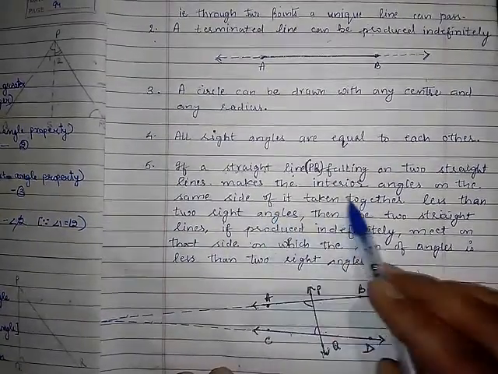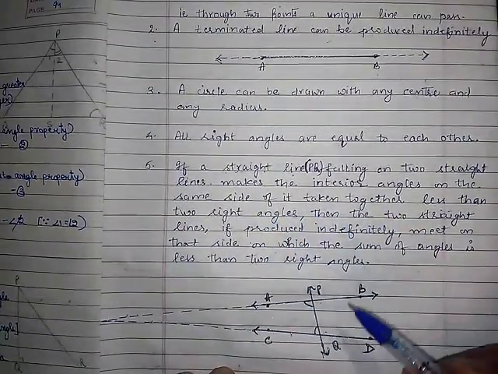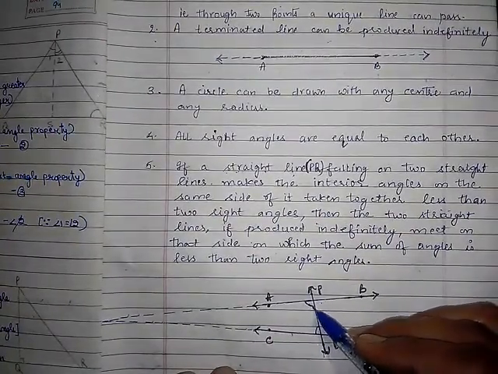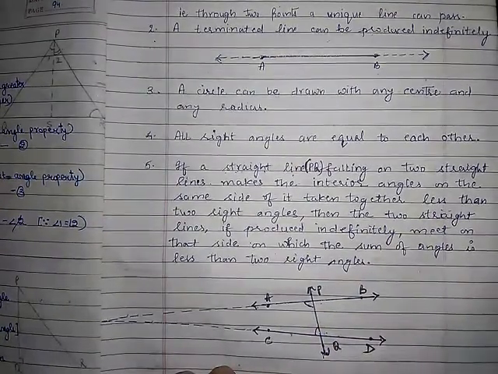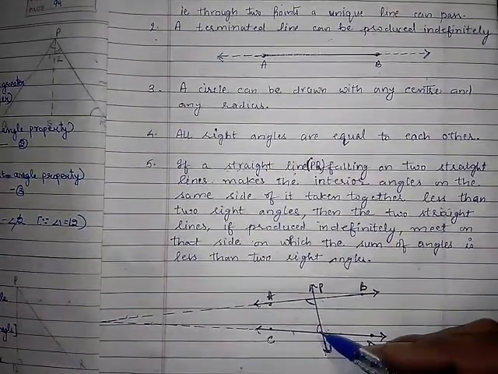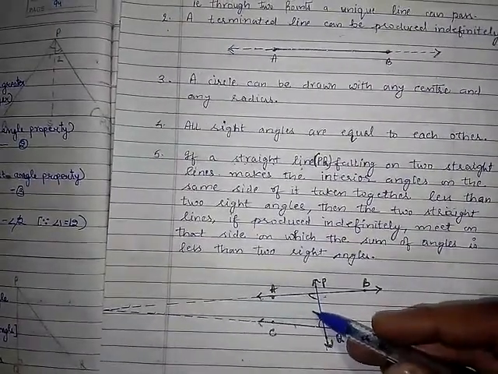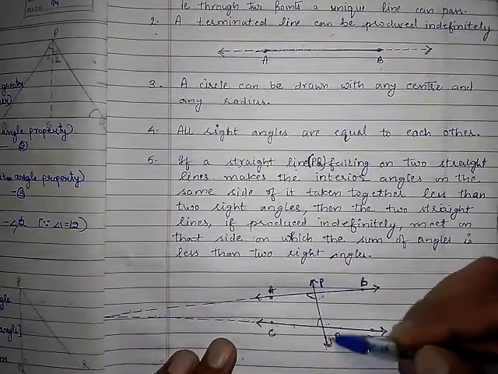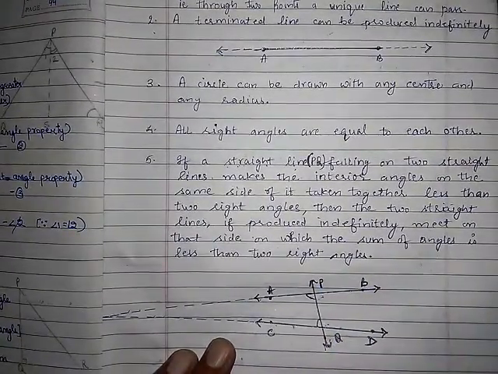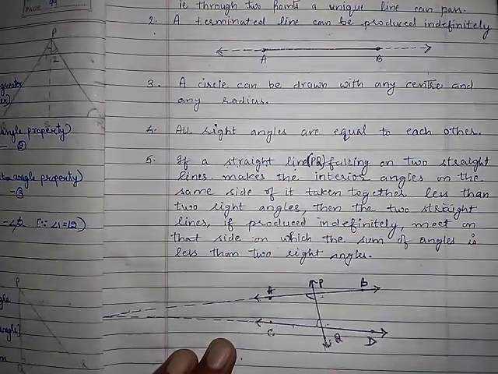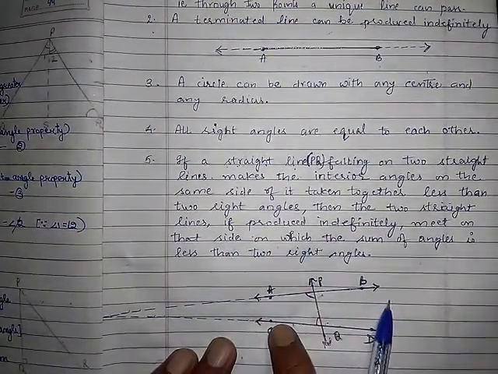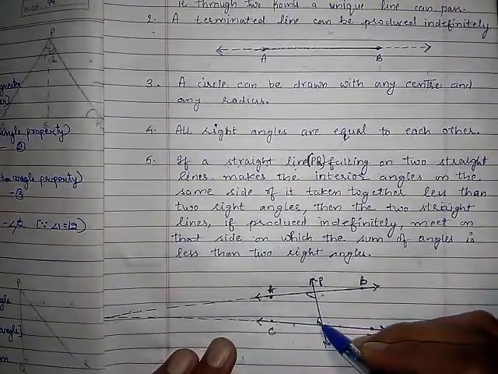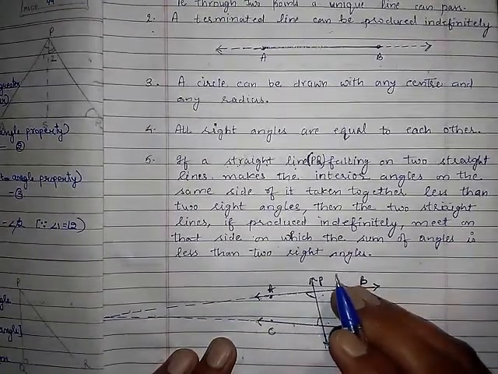Makes the interior angles on the same side of it. We have studied about parallel lines in the 7th class also, even repeated in the 8th class. So these are the two angles which are on the same side of a transversal. This line is called a transversal. But in the 7th and 8th class we studied the case of parallel lines. Here in this figure they are not given as parallel lines. That is the only difference. But the pair of angles is co-interior angles, angles on the same side of a transversal.